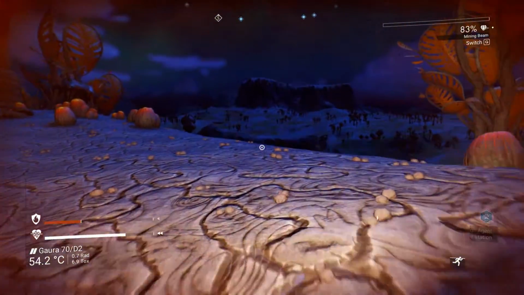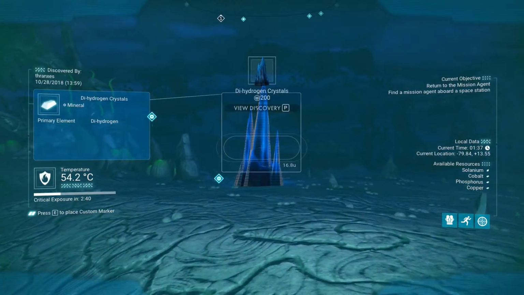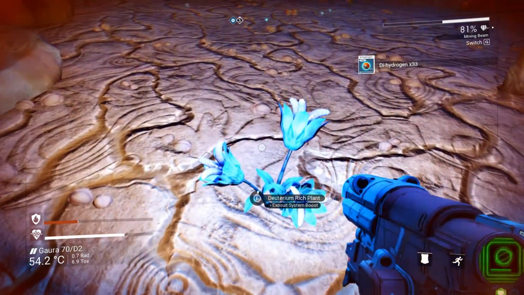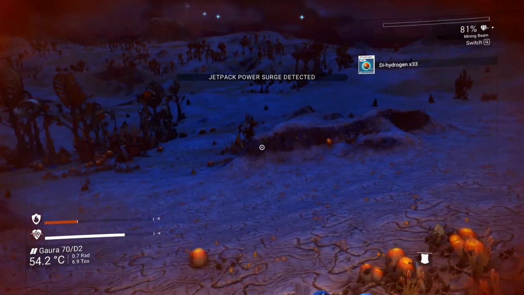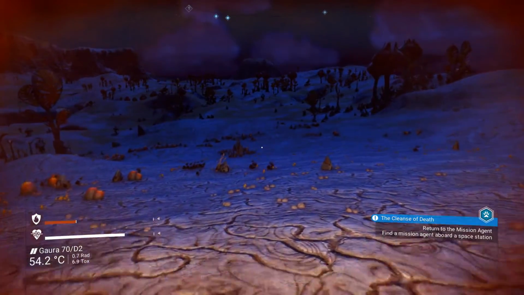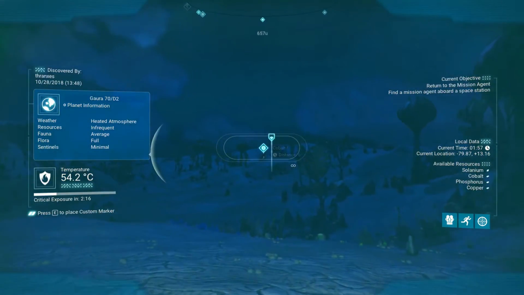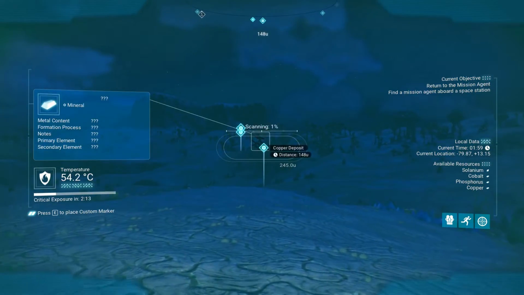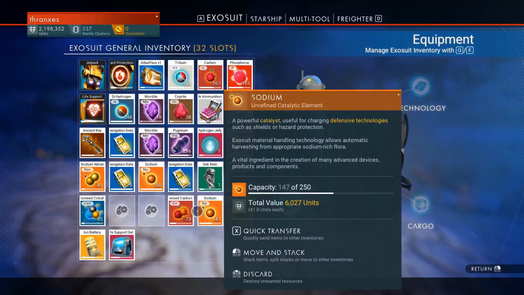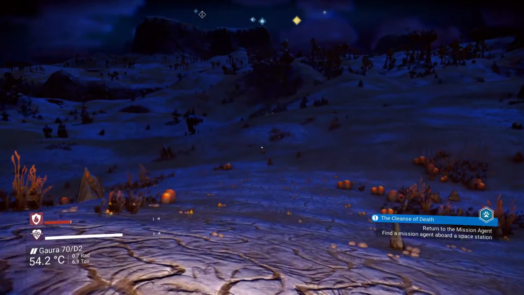Alright, this looks like a dense pile of dihydrogen, so let's go get some of this. Monopite. Oh, that jump boost really helps when your jetpack has a power surge. Oh, that's pretty nifty. Cobalt deposit. Copper deposit. How are we sitting on dihydrogen? Oh, quite a bit. Almost a full stack. And look, we're getting all this mordite as well.